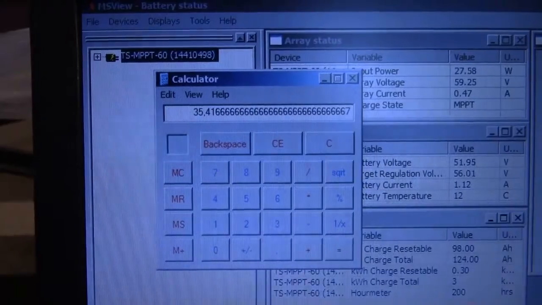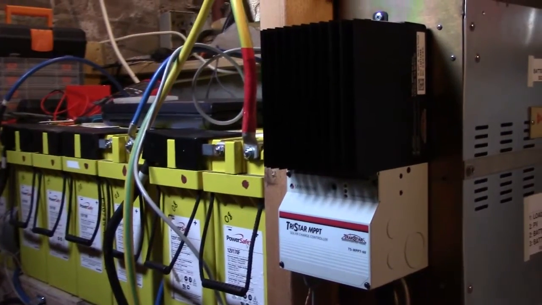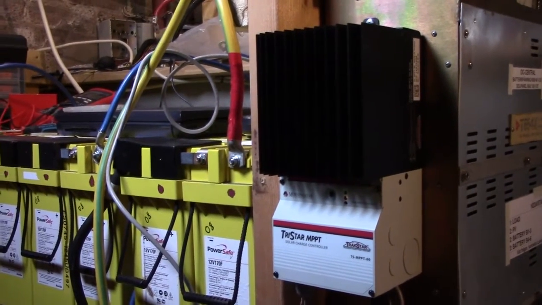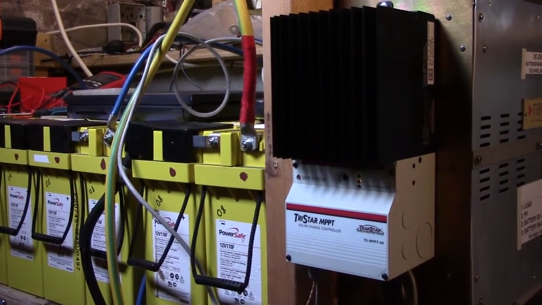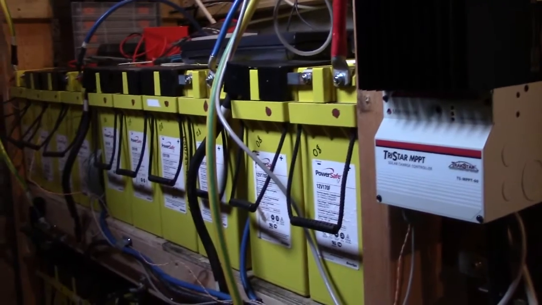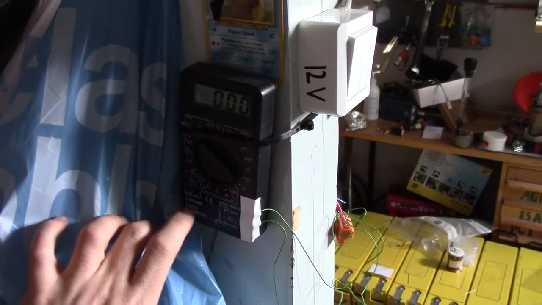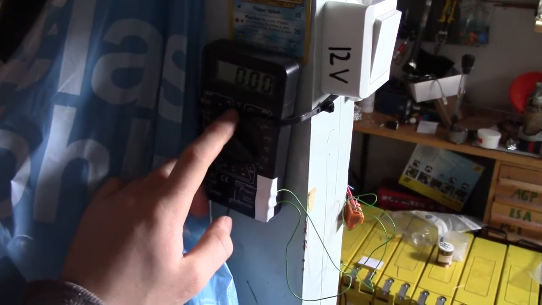With a rather oversized laptop battery, I wonder how long this will run. Answer: for about 35 days with no sunlight. Sweet. And now I've just set it up to basically just float my batteries until such time that there's enough usable sunlight for me to actually take some power out of them. So, for the time being, all that remains to do is turn off the lights and close the door.